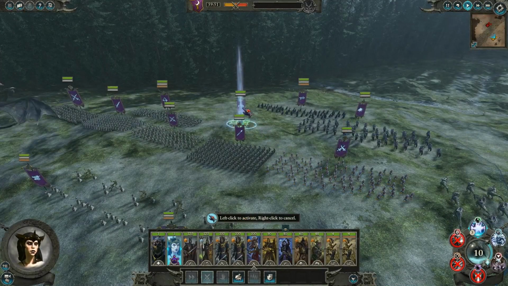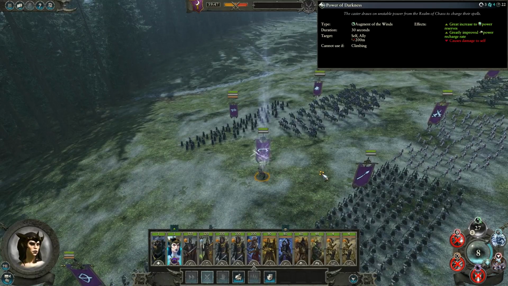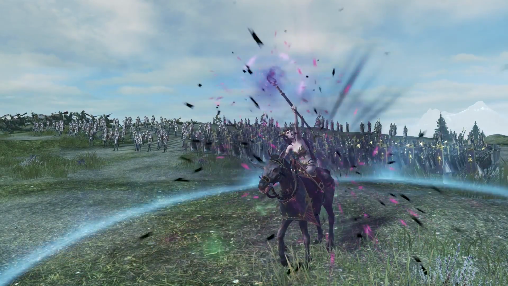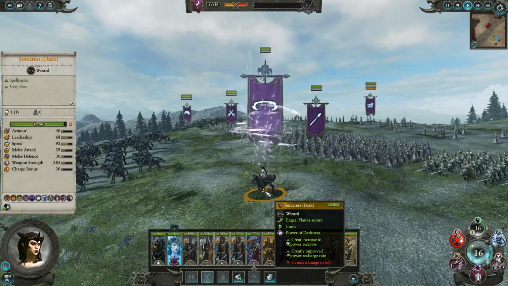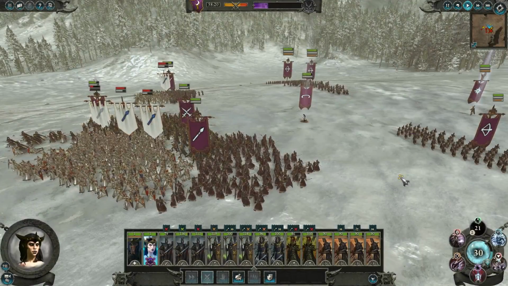Another spell from the Law of Dark Magic is Power of Darkness. The spellcaster is able to draw power from the Realm of Chaos, which increases the magic reserve and the magic recharge rate for 30 seconds. This allows your spellcaster to obtain more magic to use on other spells. The target does take damage while casting this though, and it can only be used 3 times in a battle.